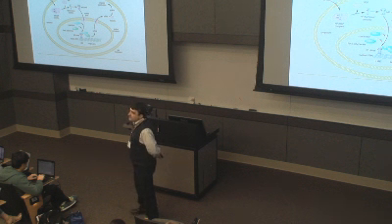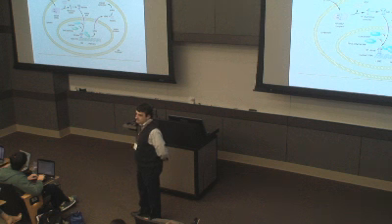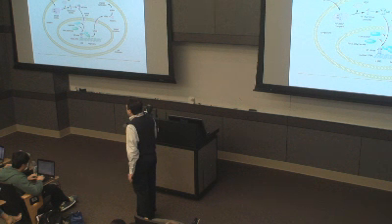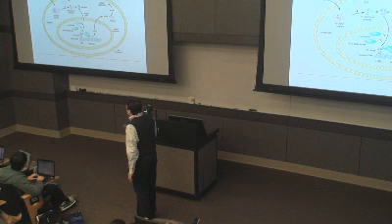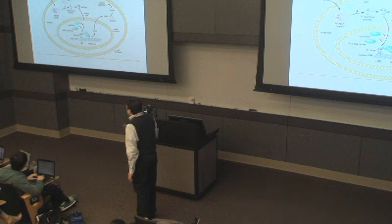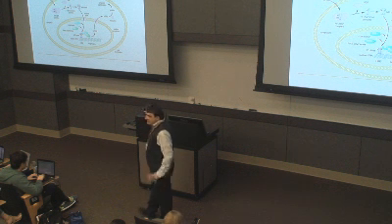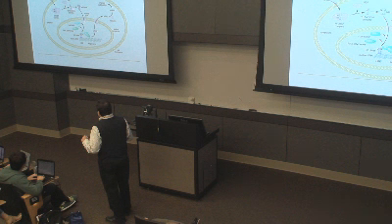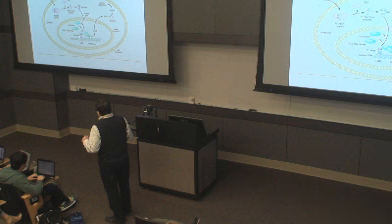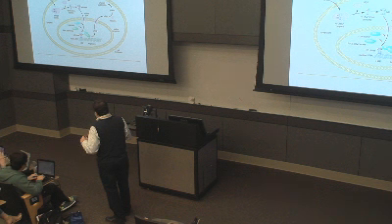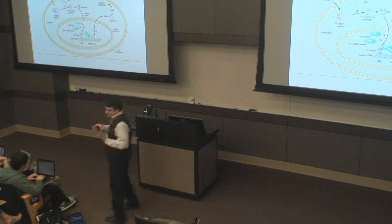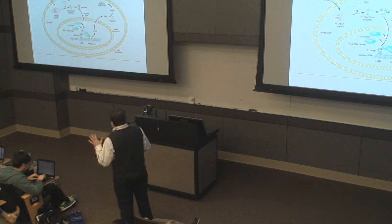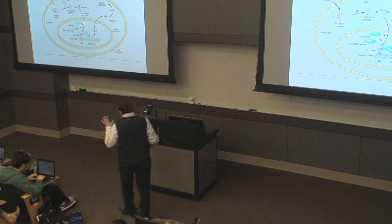Oftentimes, the ligand binding domain with hormone bound will force this protein to form a homodimer right in the cytosol. And then the homodimer is imported into the nucleus. It doesn't always have to be the case. In fact, in some cases, just the monomer can go inside, bind to the hormone response element, and then the other monomer will bind here as well, next to each other, and then they will dimerize. So it could be one or the other way. I'll just give you one example where the dimerization happens in the cytoplasm.